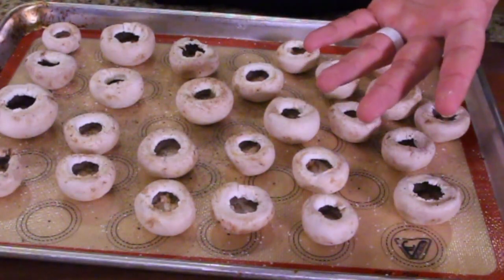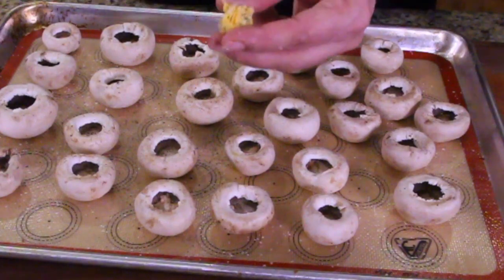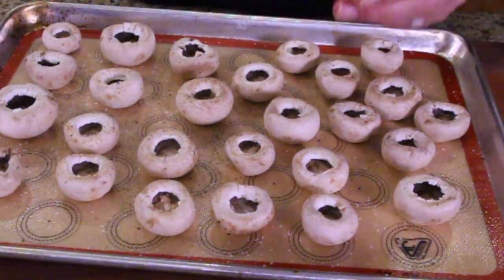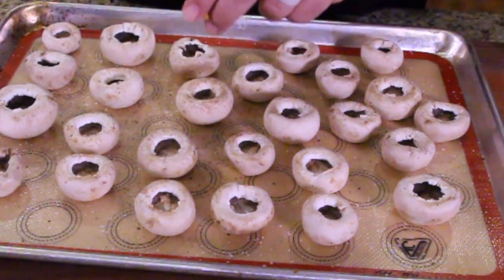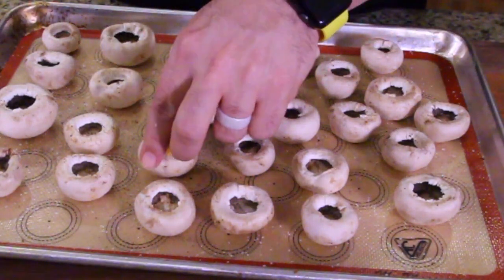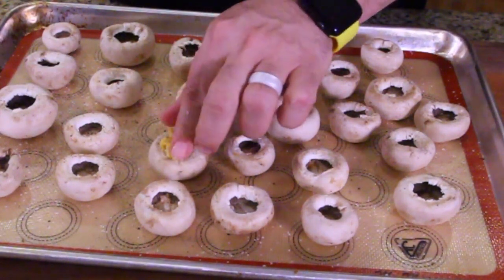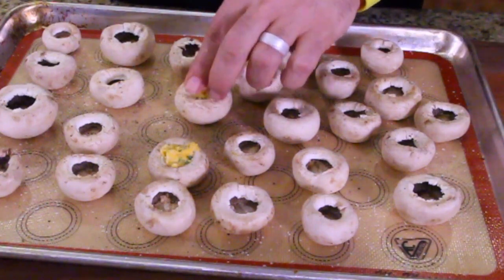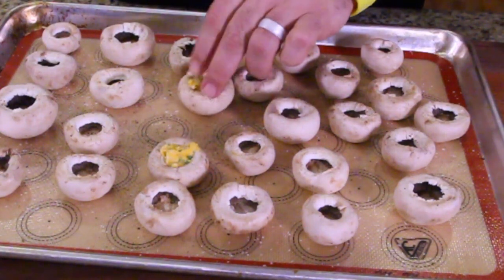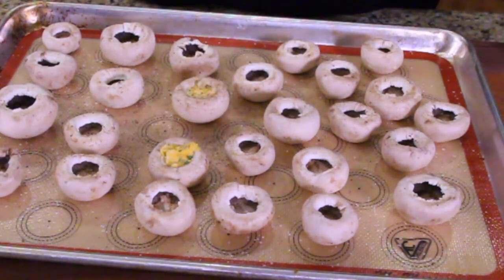Start with a clean hand. It's probably going to be kind of a doughy sticky substance, so you want to grab a little bit and find one it would fit in. These holes are really small, so make sure you don't overfill them — place it in and gently press it right in there. Then grab some more and place it in another one. Give it a good press. If you need more stuffing, go back for more. You'd be surprised how far this stuffing will go.